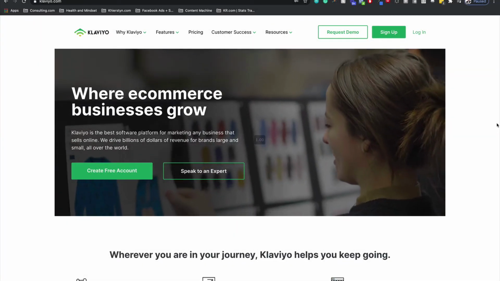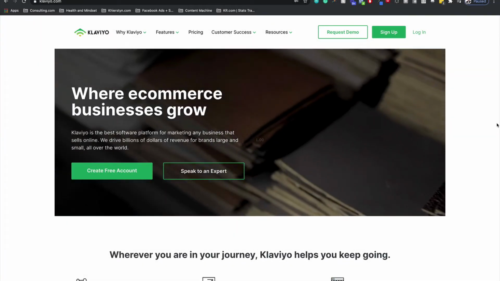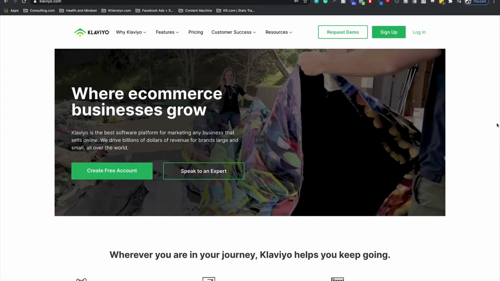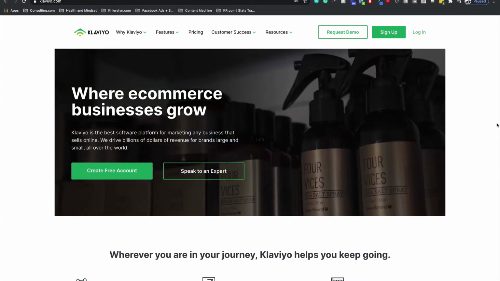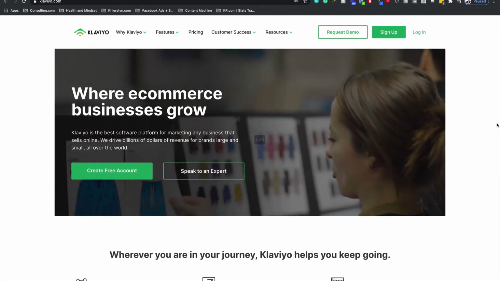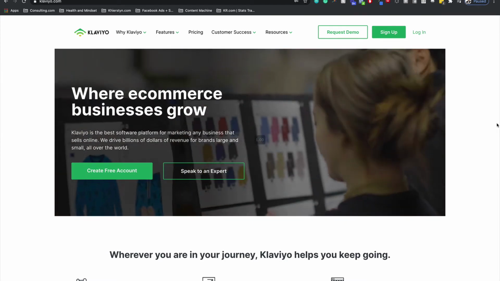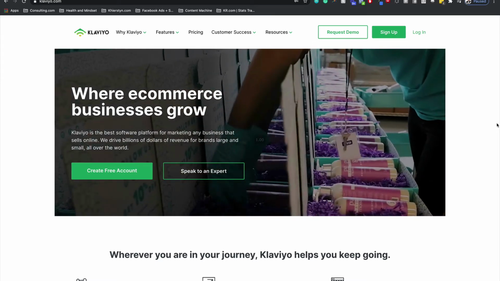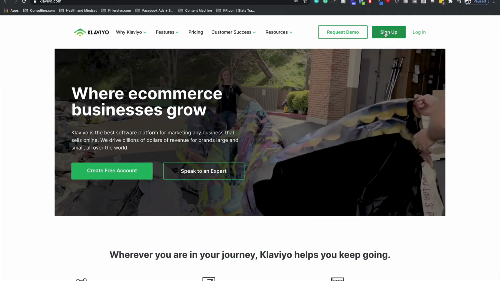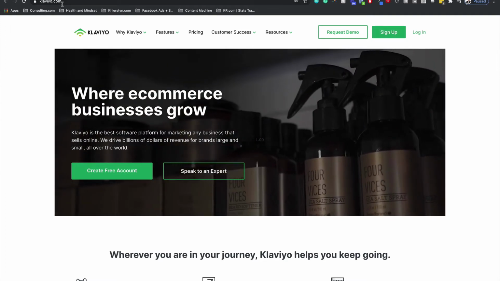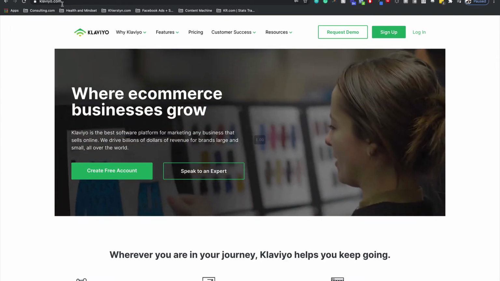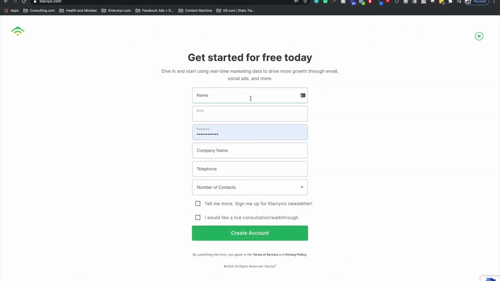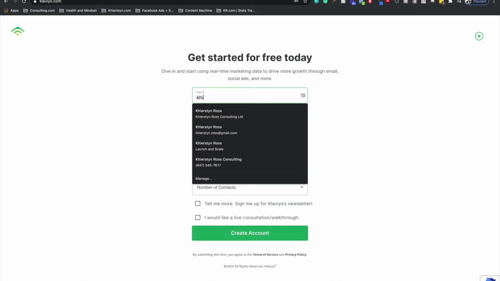Great, so the next thing we're going to do is get set up with a Klaviyo account and integrate that with Shopify and then test it to make sure it is working. So Klaviyo, again, if you are using it or you are just getting started with an email CRM, this is going to be the one of choice that we want to use for e-commerce. So first off, I'm going to go to klaviyo.com. There will be a link to this in the description below this video. And I'm going to click to sign up and actually create an account. So let's go do that now.